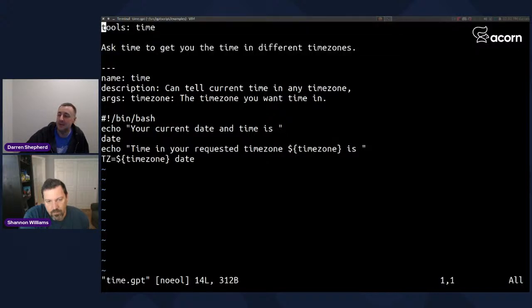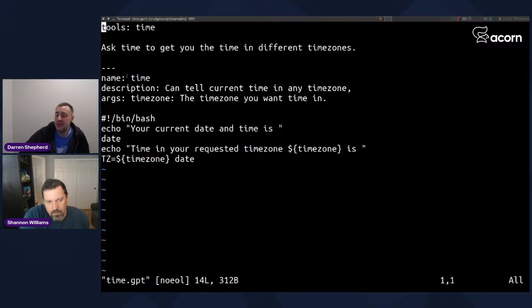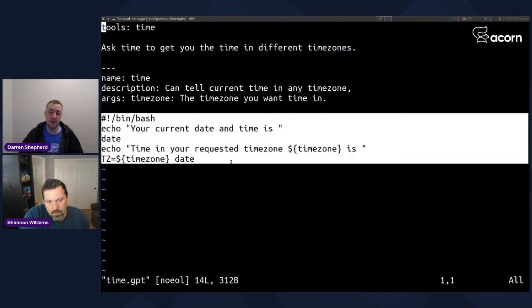Ask time to get you the time in different time zones. AI is basically going to randomly come up with some different time zones, and then it's going to invoke this tool. But you can see this tool here is actually written as a shell script, and you can do this in any language like Python, Node.js, whatever. So these are the two different types of tools.